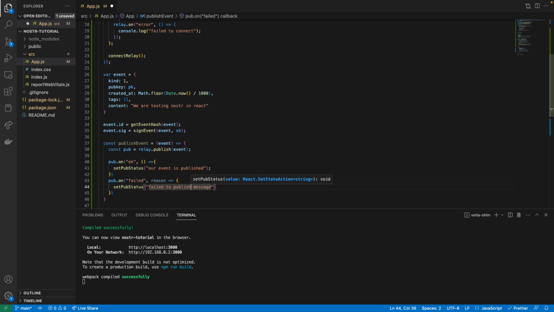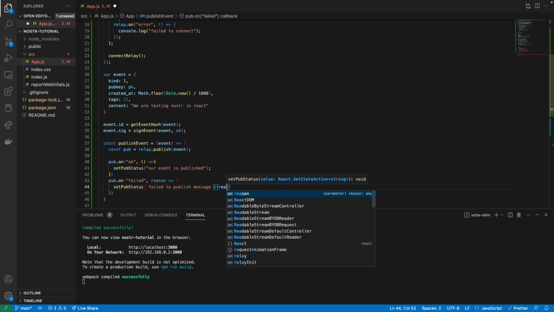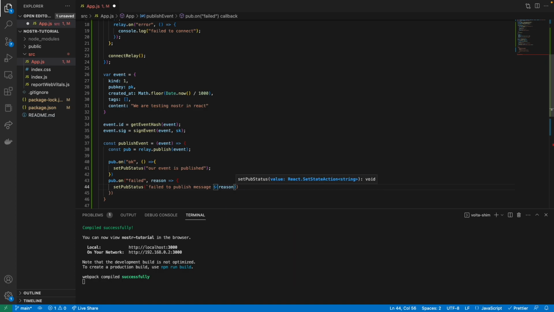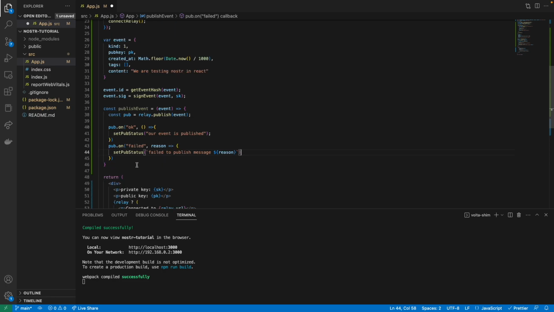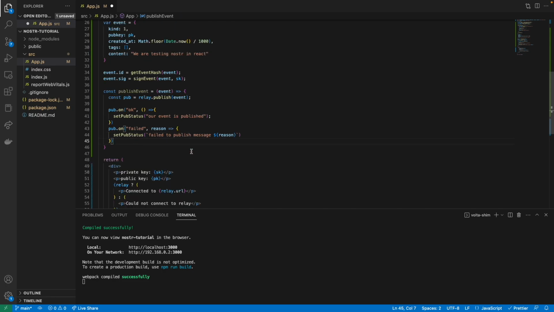And if we would also like to get the reason out here, we have to do the backticks. So we can put a variable in here as well. We can put in our reason right here, and then we just close it off with another backtick. All right, that looks good.